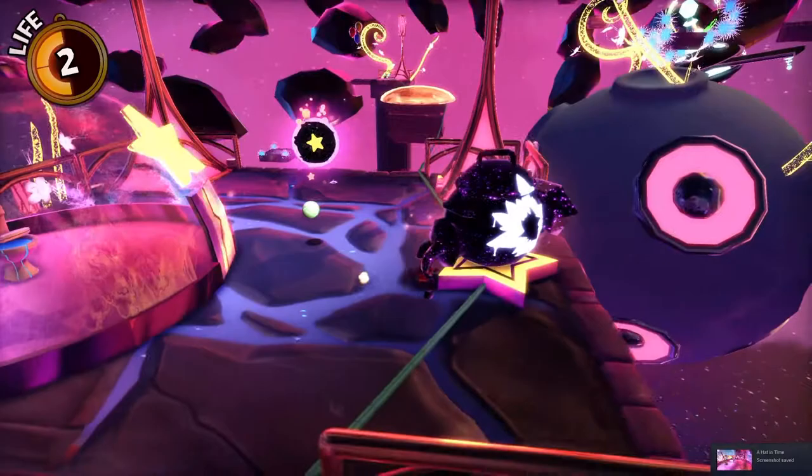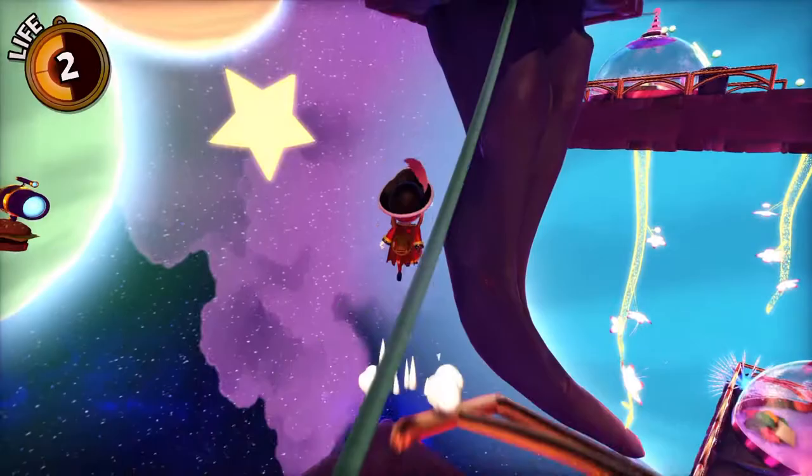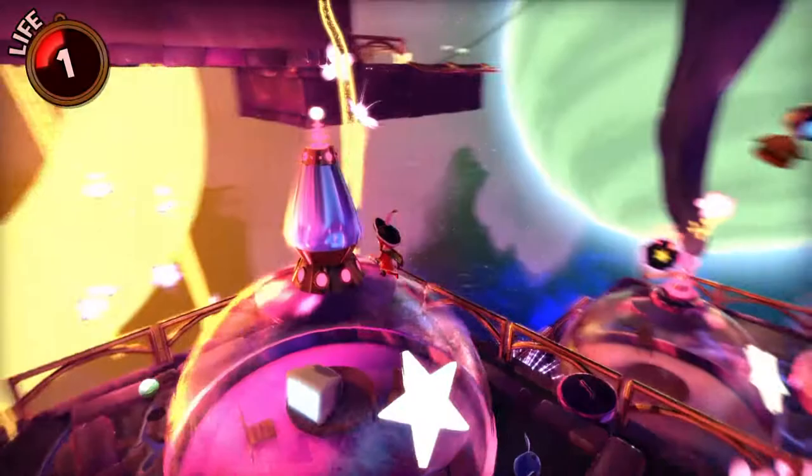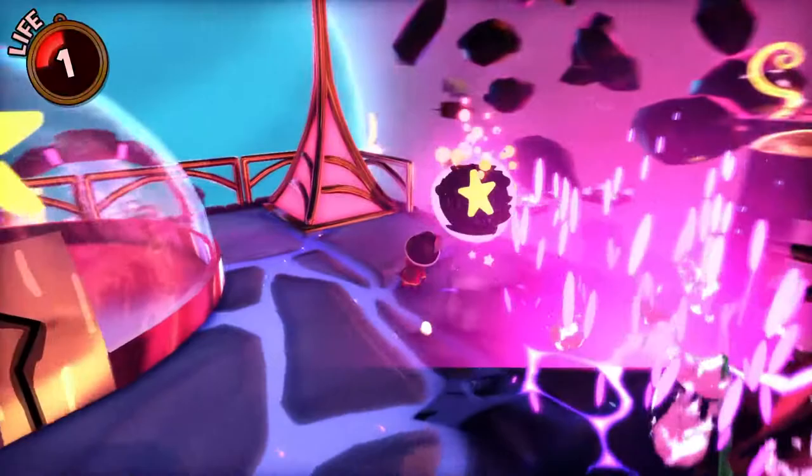Okay, so obviously I need to unlock this cosmic cannon. I think we need to go this way first, though. Wait, I can't? It's not a tightrope. Oh, okay. All right. Oh, I missed! I jumped under the platform. Oh, jeez. Hey, you have any heart pieces around here? Dude, if I take too much of a fall, I'm gonna die. Hit the spring, double jump it.